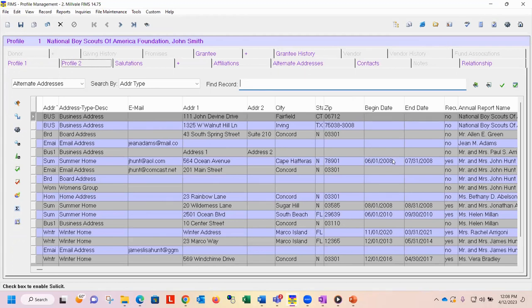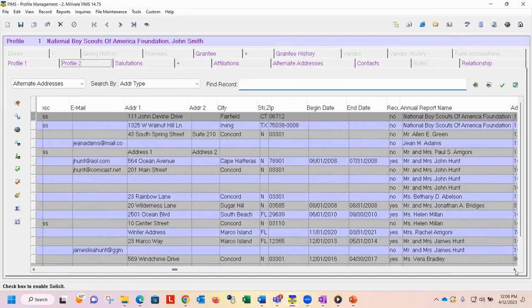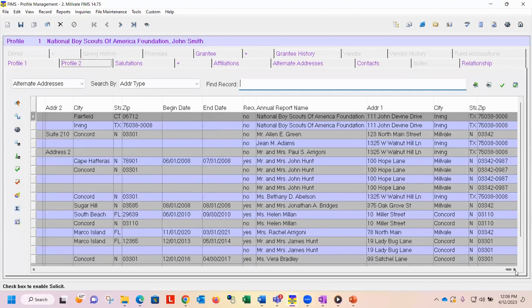If it is a recurring alternate address, I've got the beginning and ending date fields in here. So all of this information can be configured into one place so that you don't have to keep going to the alternate address tab for all of the alternate addresses.